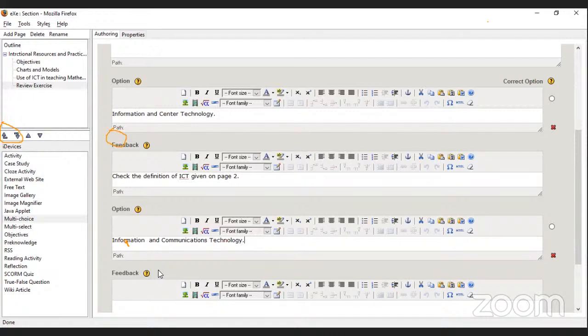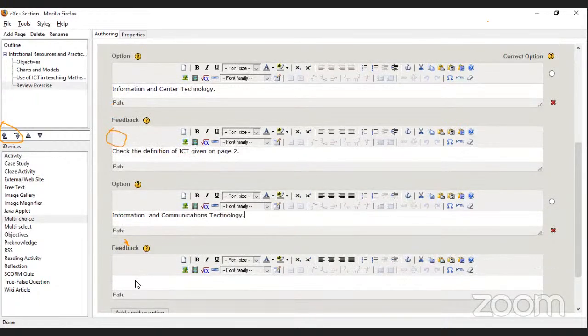That's perfect. You have feedback for that. It is the correct one. Okay. So we are going to add the third option as well. What do you put under feedback for this? And maybe this is correct.